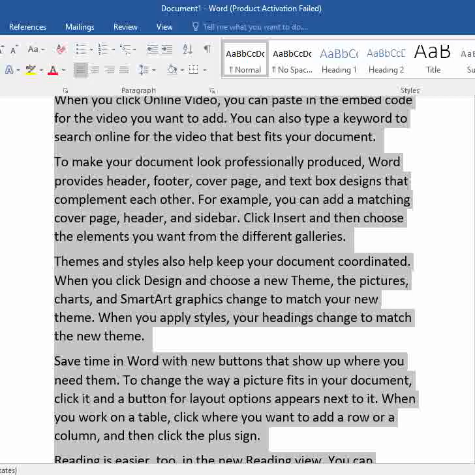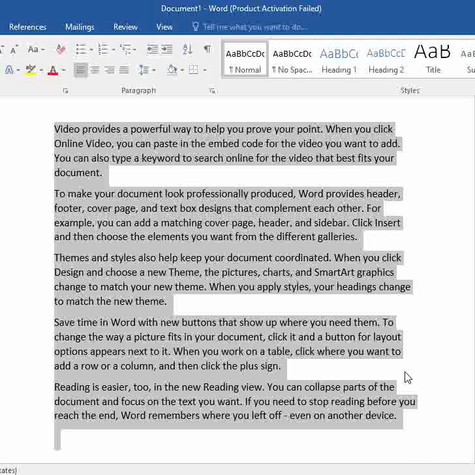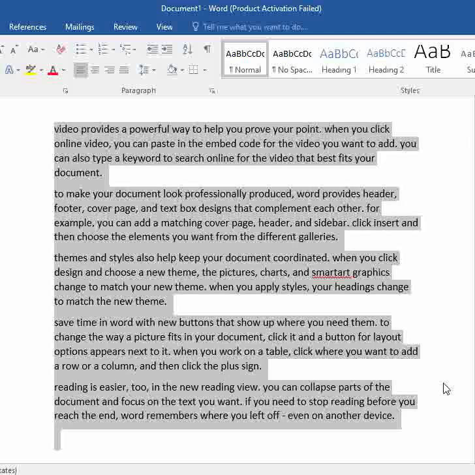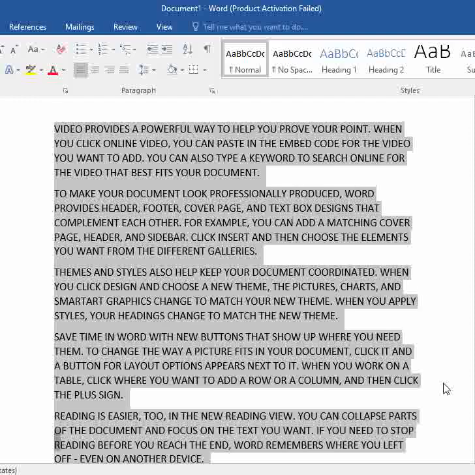Now what we need to do: for example, this data is in a proper format. If I want to change it to upper format or lower format, how can I do that? Simply, Shift F3 is the function you have to press from your keyboard. Shift F3. Now it's all in upper format. If I want to change this to lower, again Shift F3, and if you want to make it proper format, again Shift F3. So this is how it works.